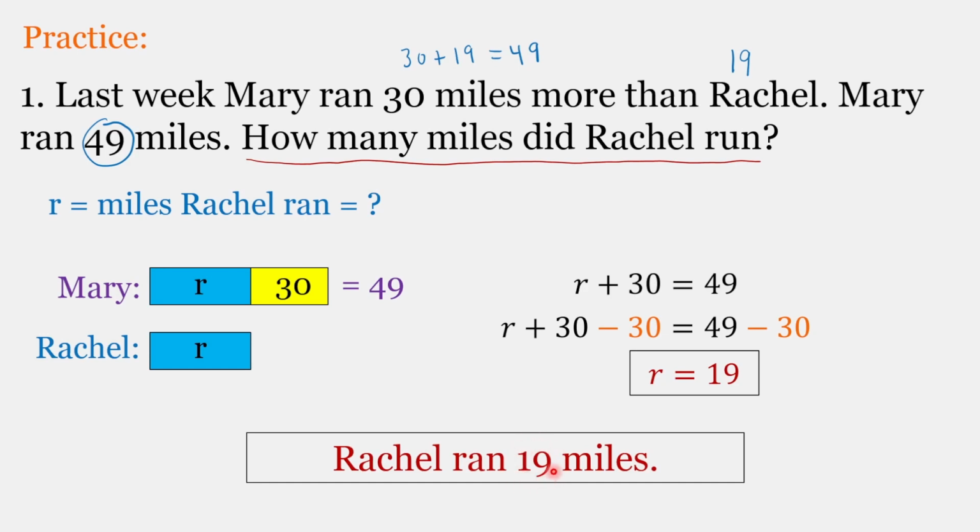Yes, it's important that we get this answer, that Rachel ran 19 miles. But you also want to practice writing these equations that will lead to the solution. And oftentimes coming up with that equation is more difficult than actually getting the answer. But eventually we'll get to the point that we cannot find this answer without first producing an equation. So focus on improving this skill of writing equations.